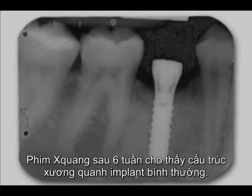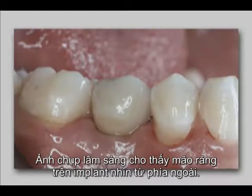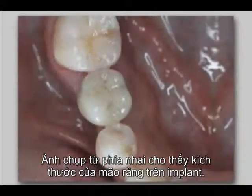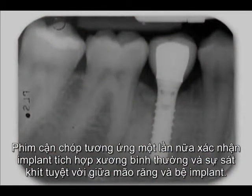The radiograph at 6 weeks shows normal peri-implant bone structures. The clinical view demonstrates the implant-supported crown in the buccal view. The occlusal view shows the dimensions of the implant-supported crown. The corresponding periapical radiograph again confirms normal bone integration of the implant and excellent fidelity between the crown and the implant shoulder.